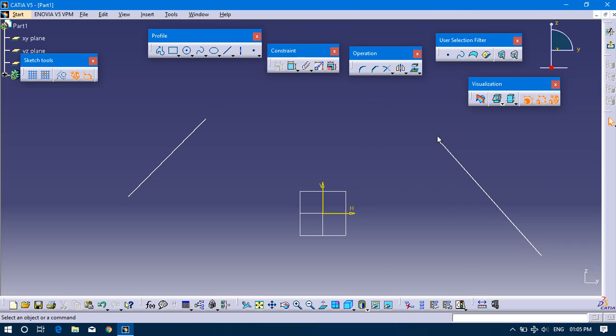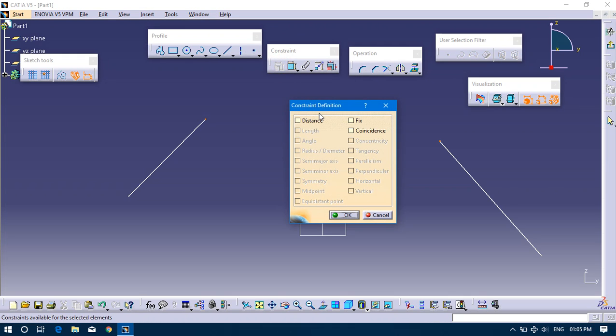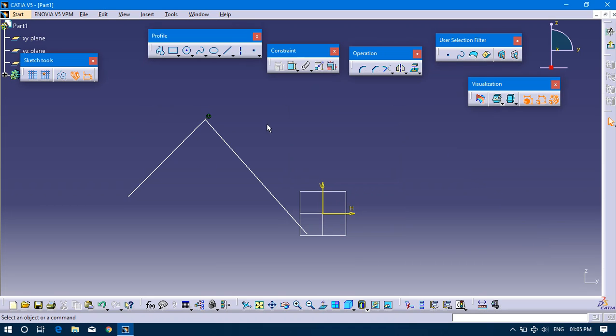I want to coincide this line and this line, so I'm going to select this point here, and by clicking Ctrl I'm going to select this one too, and I'm going for constraint definition, coincidence, click OK. Now you can see both lines are coincident together.